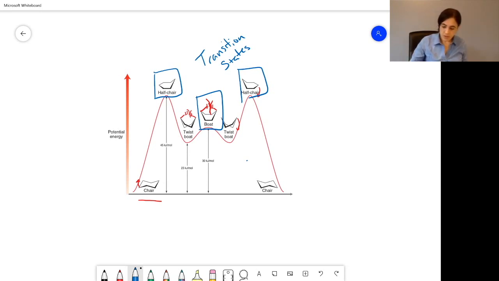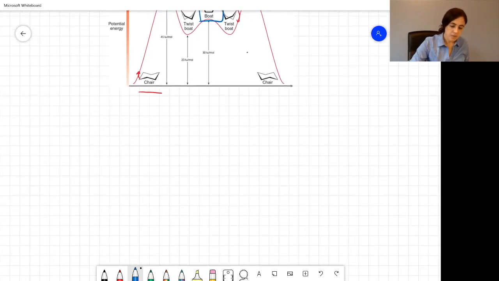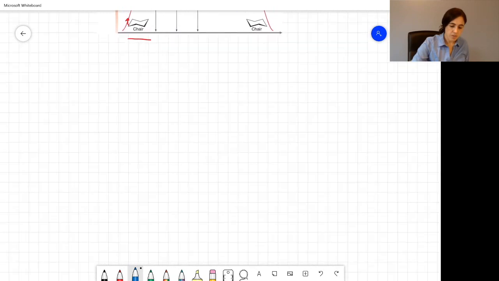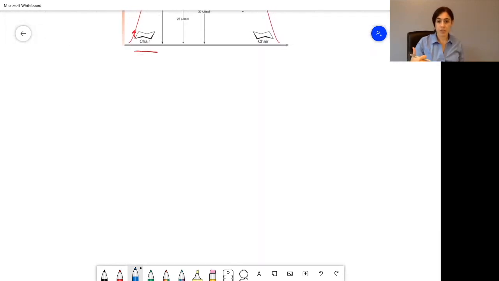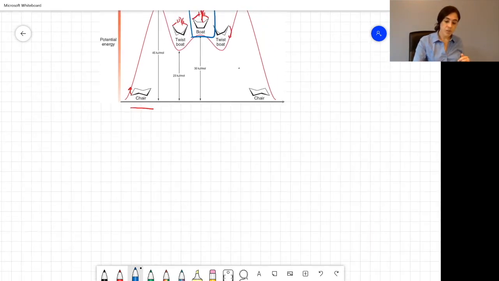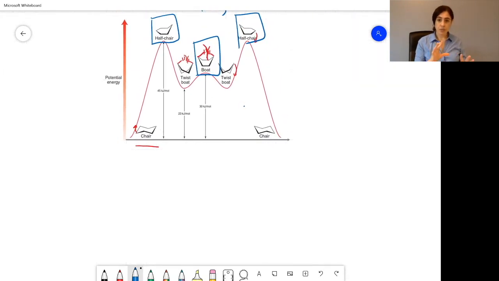So other important things to recognize about chair conformations, right? One, keep in mind that you have to interconvert them. It's not just flipping the chair over. That's very important. Try building with your model one chair and follow this diagram and build it and see how you interconvert between one and the other.